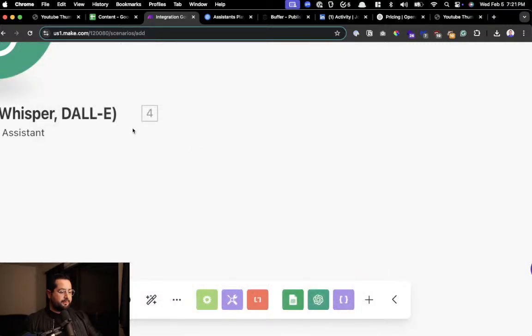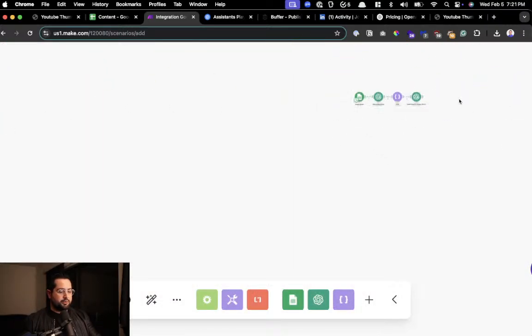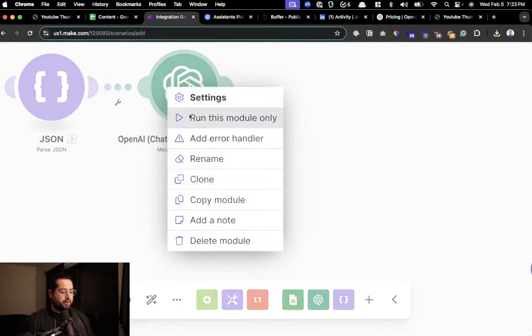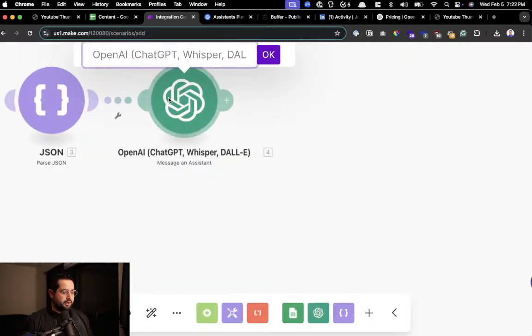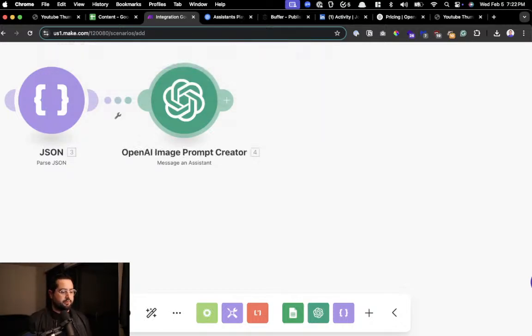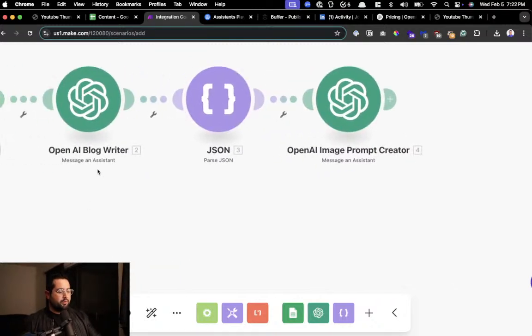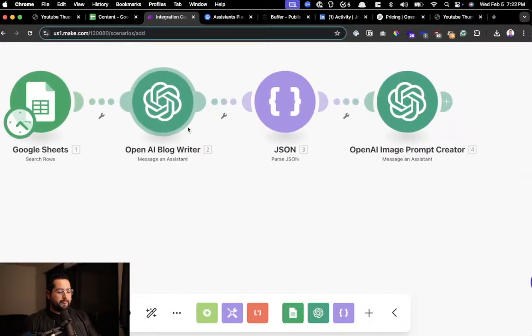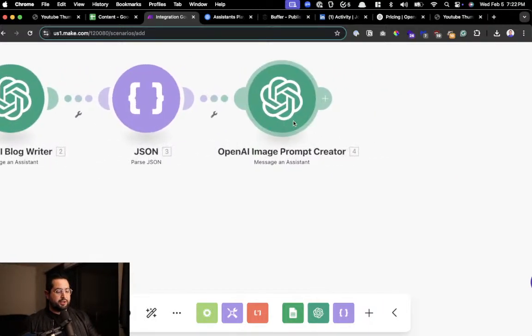We're going to click save. And because it's best practice, we're going to rename it. This is OpenAI image prompt creator. That doesn't have to be fancy. So we have our OpenAI blog writer, and then we have our OpenAI image prompt creator.